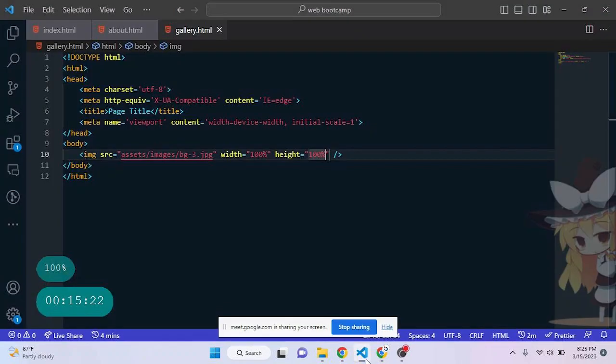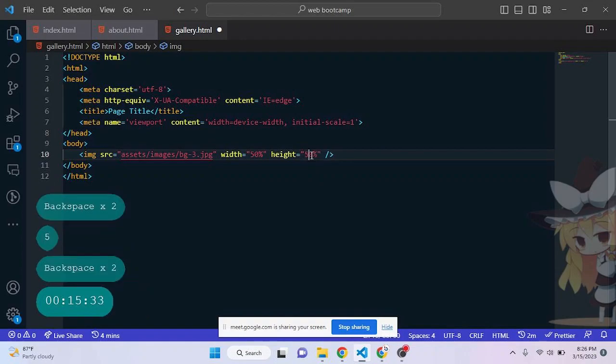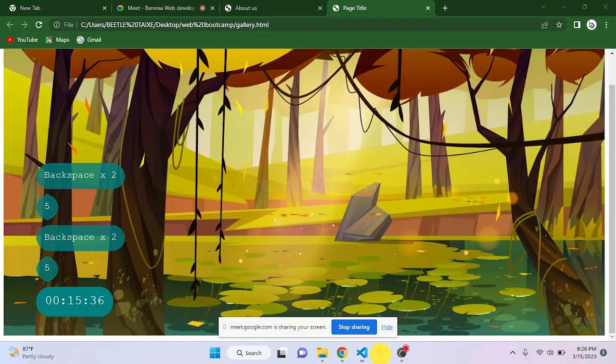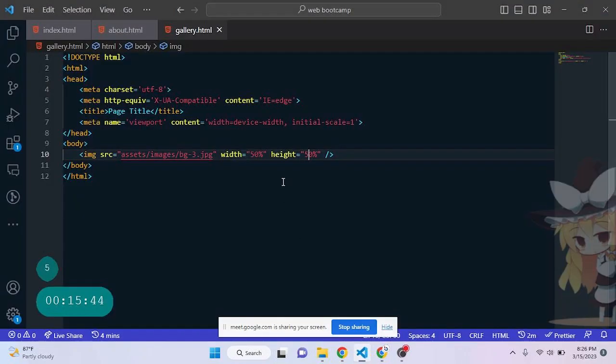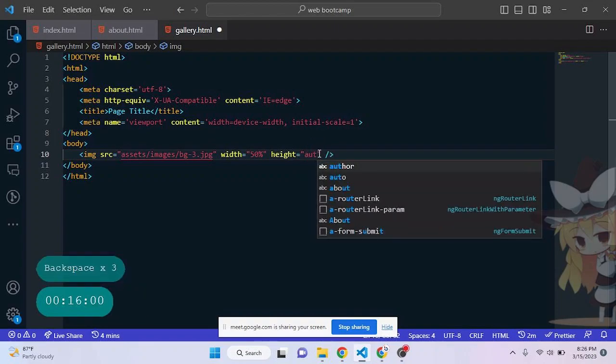Now if you want to reduce it to probably half of the screen width, then change this one to 50%. And if you want the height to also be half of the screen height, change it to 50%. Do you see it? It has adjusted itself. However, most times when you are dealing with images, if you don't really know the size you want to use, you can use width 100%, while for the height, don't put anything there, just write auto. Make it auto, something like this.